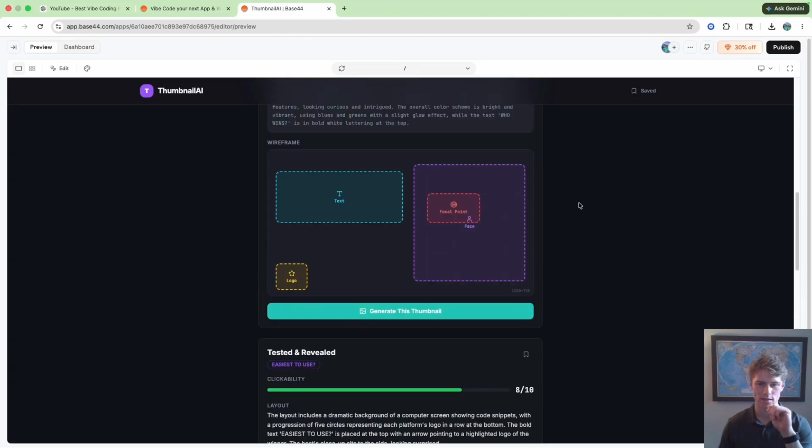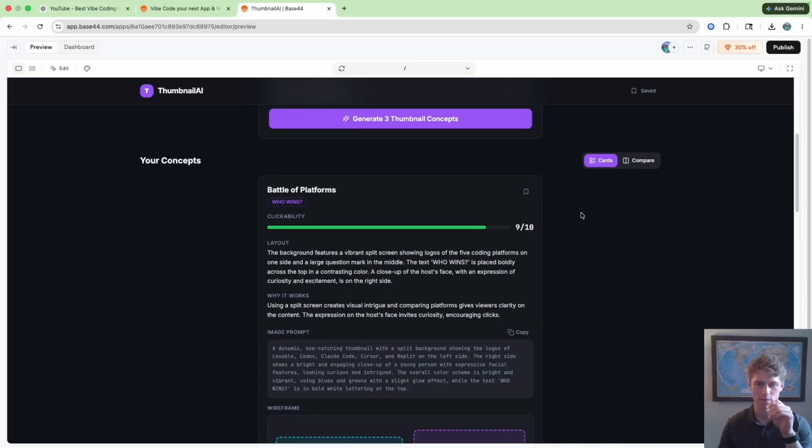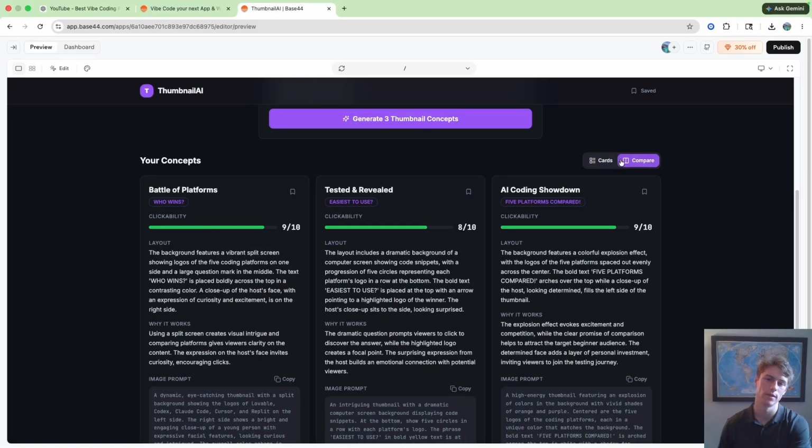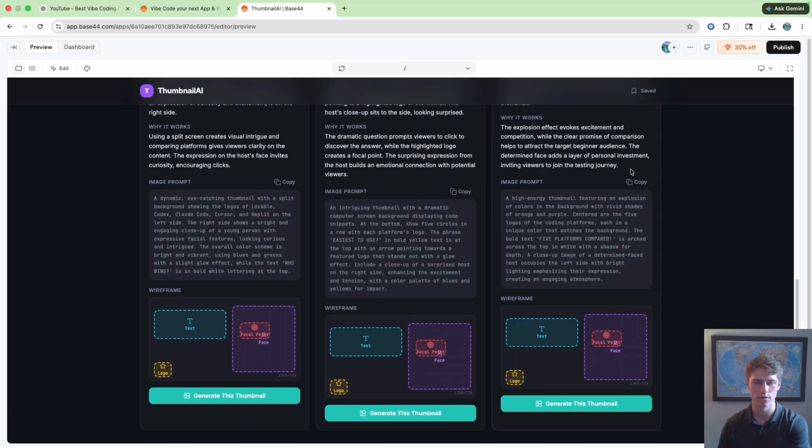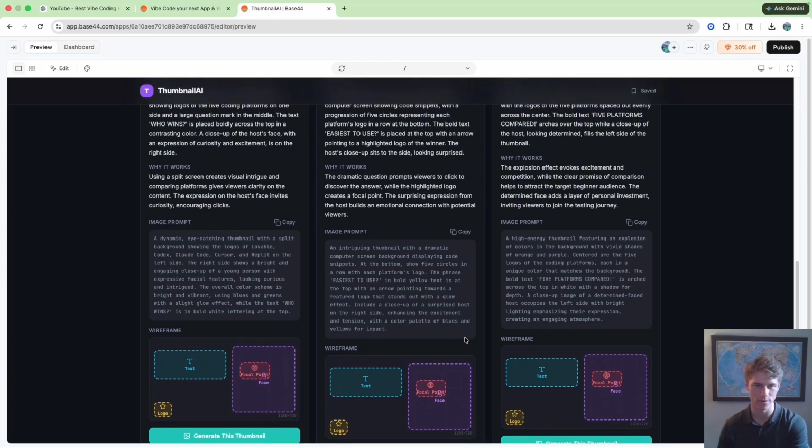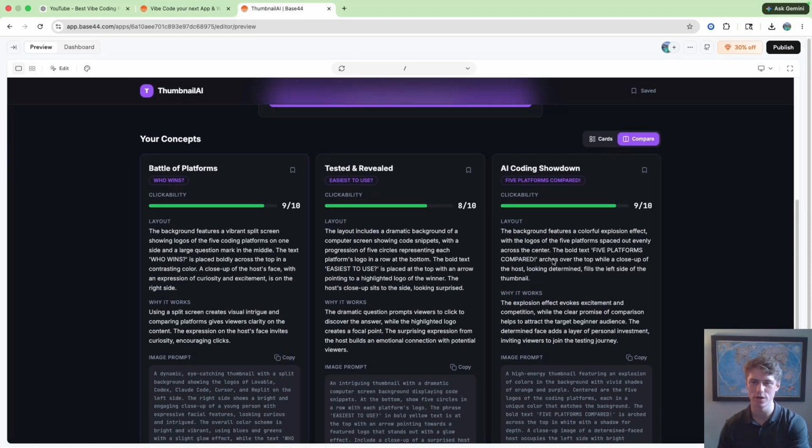This is unique in that it's the first app to create the concepts lined up in a single file line. That doesn't really make sense to me. I guess you have the choice. So right on cue there, the compare view is definitely better. But I think it's cool that you can have those different choices there. So this looks so similar to all of them. Focal point obviously being the face. I guess that's normal. We're obviously going to generate one of these two, the highest scored one. Which one do we like better?